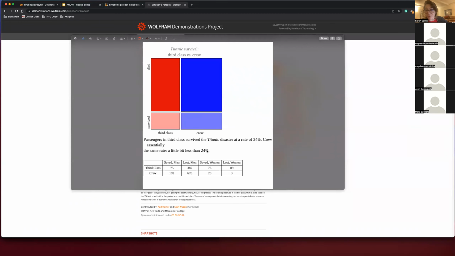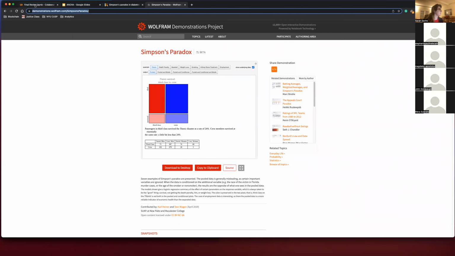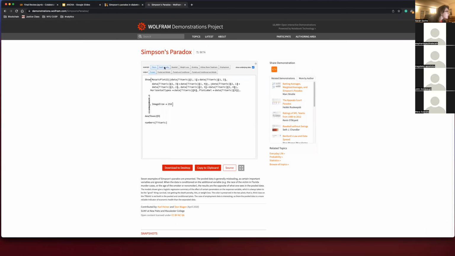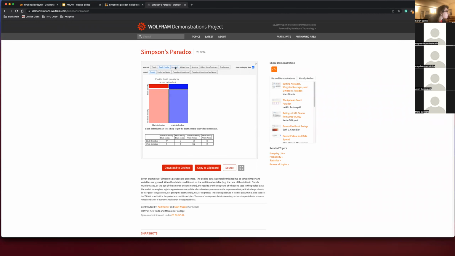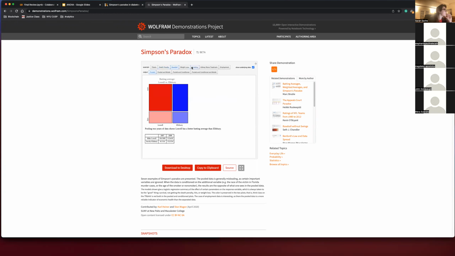sometimes if you're using this to manipulate patterns, that's why I use the diabetes one, because that was almost deceptive in how it did it to find the exact opposite pattern. Really, all this is saying is that it could find relationships that aren't reflective of reality. So I can link this to the final review, because I would just check out some of these other ones to talk through it more.